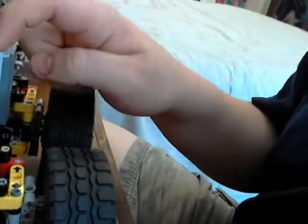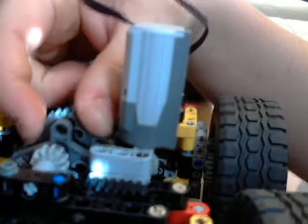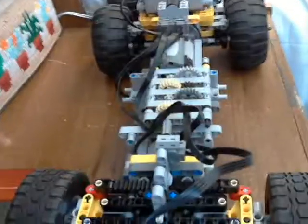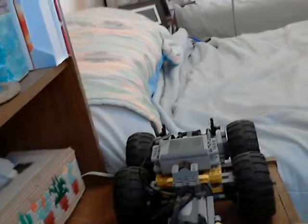So, show you that. Medium motor right here for the steering. It's geared 1-to-1 into a worm gear setup, which goes to a 24-tooth gear, and then to a 12-tooth gear, and then to the rack. And that makes it just about the same speed, just a tiny bit faster than the first, or I guess now it's the second axle, which makes this here the third axle, and this here the fourth axle.